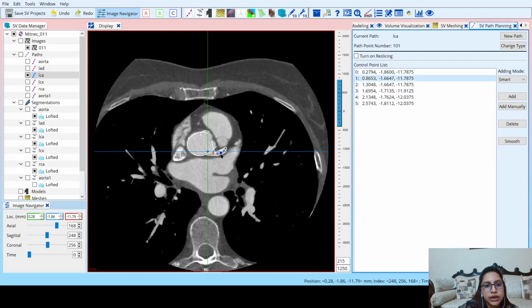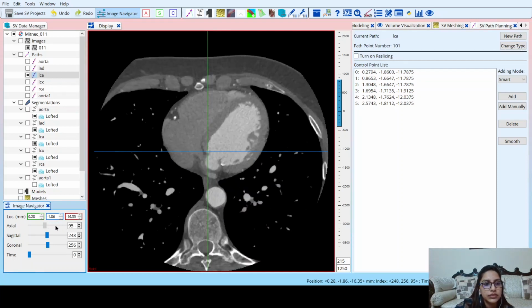This was how I plotted the LCA. Now, similarly, you plot the LCX, the LAD, and the left marginal, and for the right coronary artery, the procedure is the same. Okay.